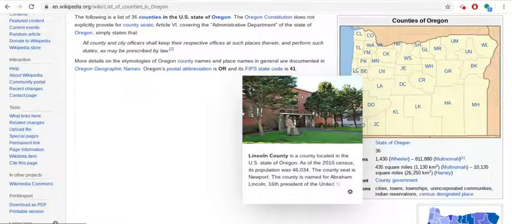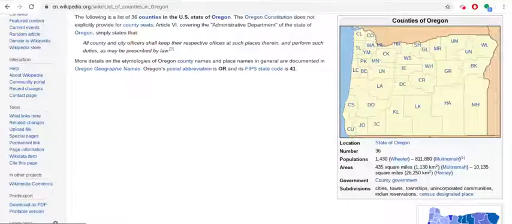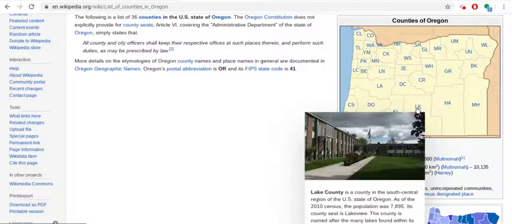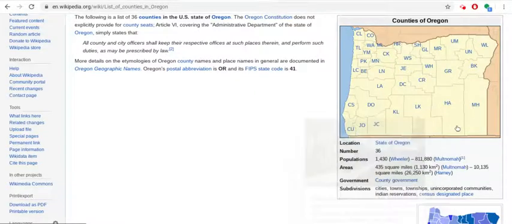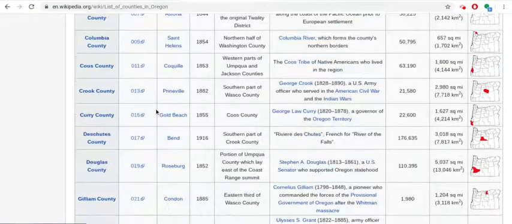Lincoln County. No, it's not. It's not that long. This is only about 4 letters long, and it doesn't look like it has a C in there at all. So let's see here. No, L. What about this one? Lake County. No, it doesn't have a K in it. And that looks like that's pretty much all of my L's. So I'd have to do a little more digging here.